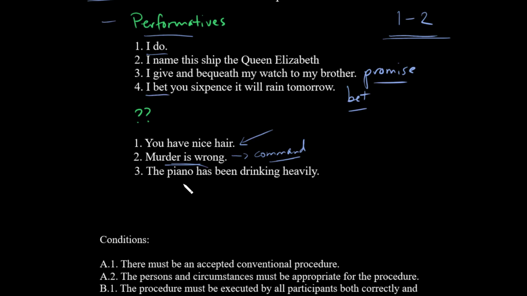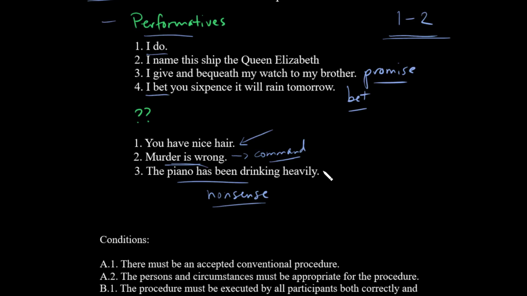And then the last example here, where we start to see some trickiness, is what we might call a nonsense statement. Grammatically this makes sense, but if I just make it up and I say the piano has been drinking heavily, well, okay, we can't really apply true or false to that because we can't really verify that in some ways. It doesn't seem to fit those standards. Well, I guess we could verify it. We could check if the piano is drunk. But it just seems to go beyond the logic of true or false, right?